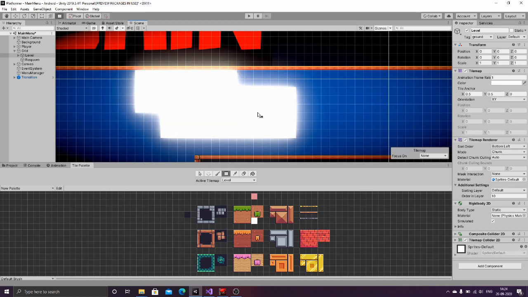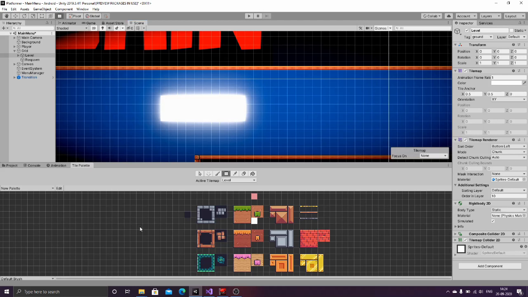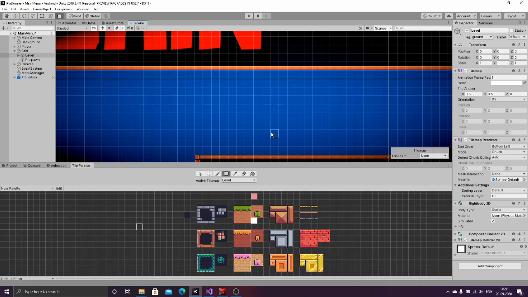But this time you have to hold Shift as well, and when you release the mouse, the whole selection is removed from the grid. So instead of using the eraser and deleting a particular tile from the grid, you can just select a number of tiles with Shift and mouse and remove them all at once.